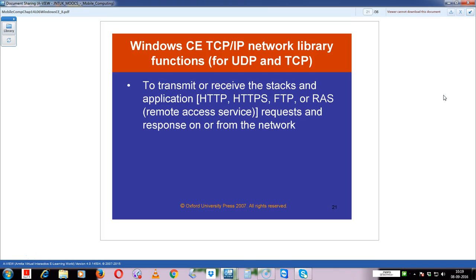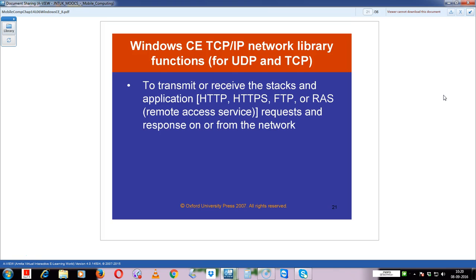So at the lower level, we will have the physical layer. Then above that we will have the MAC layer, the medium access control layer. Then above that we will have our network layer, which manages your IP packets, and then above that we will have your transport protocols. Transport protocols are like UDP, user datagram protocol, or your transmission control protocol.